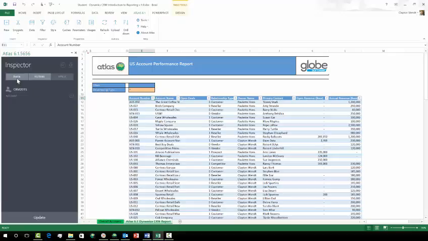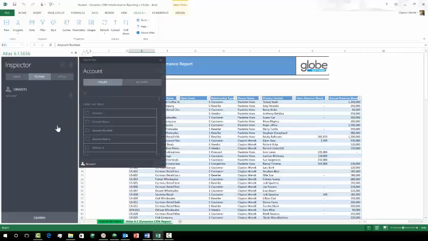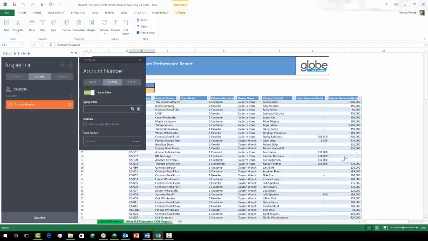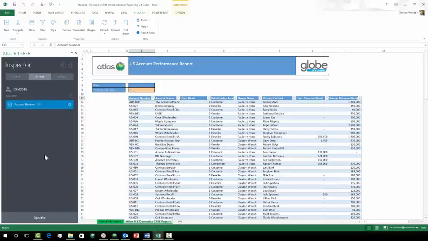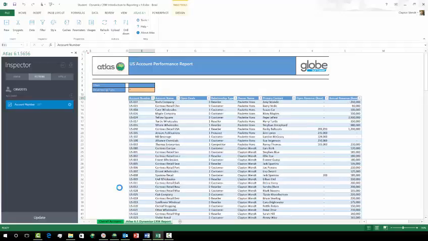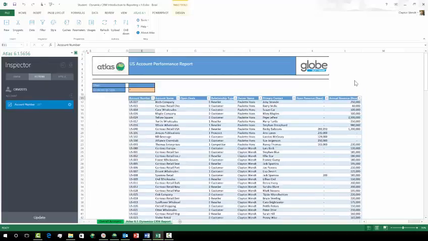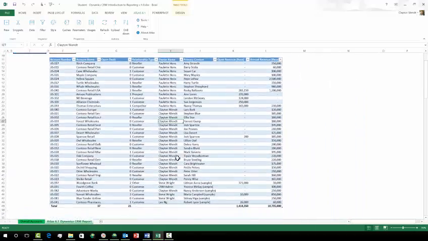From within the Inspector pane, click on the plus icon to add your filter field. Add the account number field from the Add Filters account property window by placing a tick in the corresponding box. Configure the filter for the account number field by clicking on the orange cog located at the end of the field name. Enter US* into the Apply Filter text area. Note that the field turns blue when Atlas recognizes the filter. Close the account number properties window and click Update.